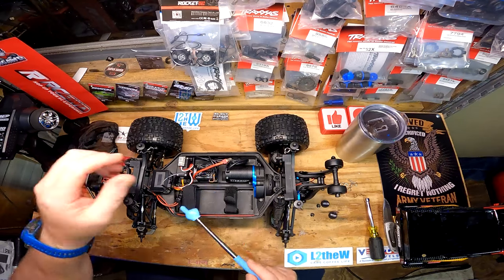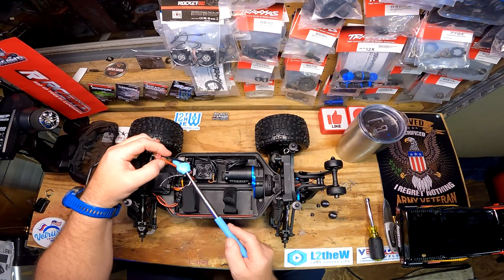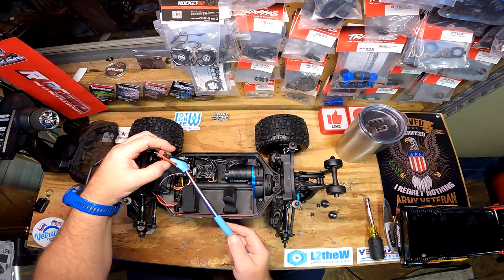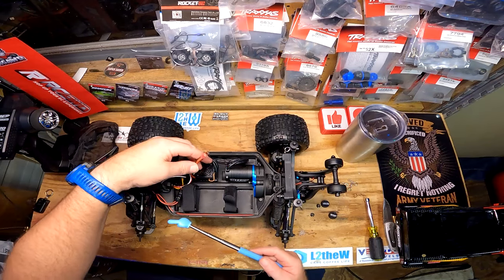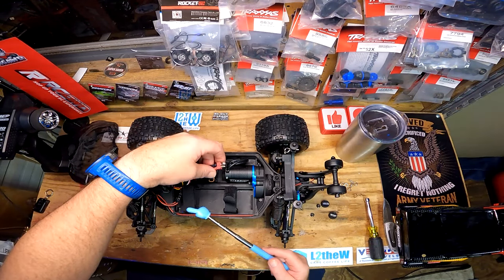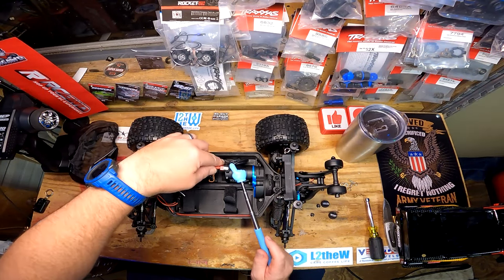We have our unrated ESC with some very, very thin wires here. I'm really concerned about this thing running 3S with such small, like 14 gauge wire. I was about to snip this off and put an EC5, which is what I normally put on there, but these wires are way too thin for that. This is more like maybe an EC3 connector at the most.